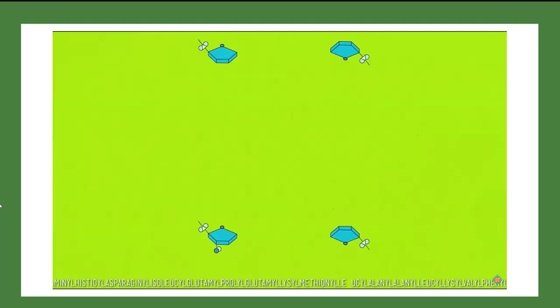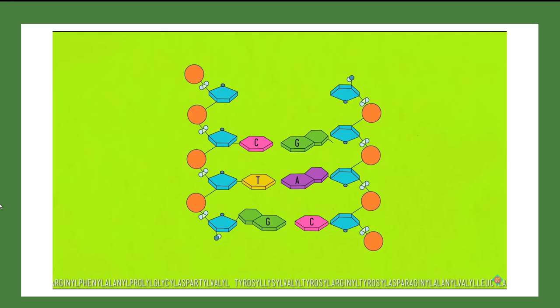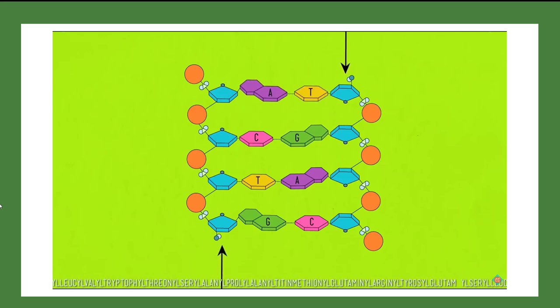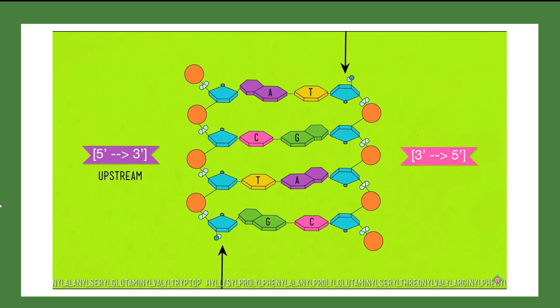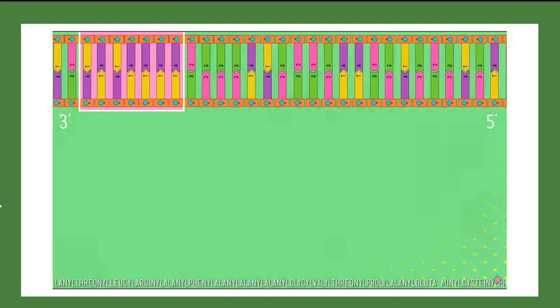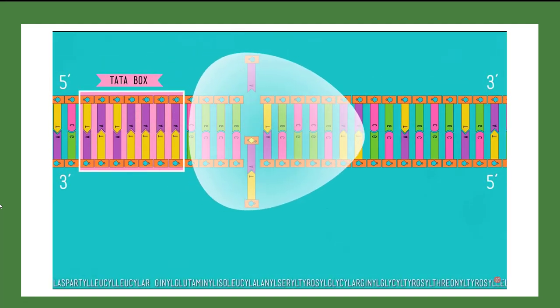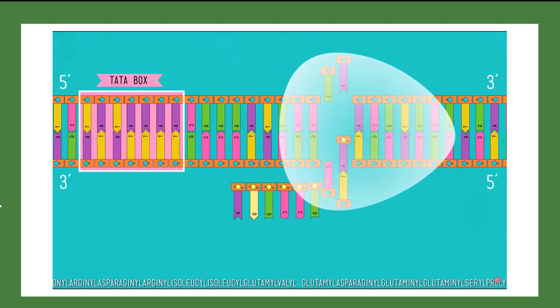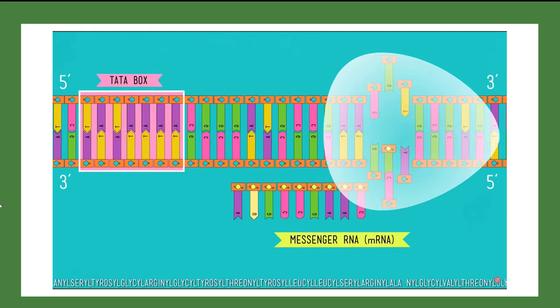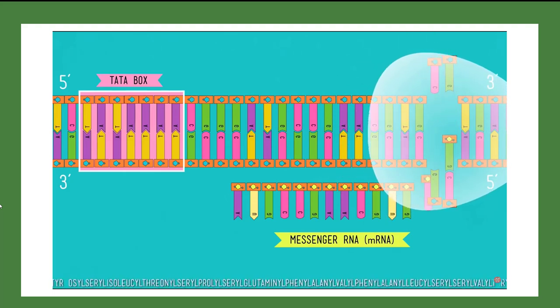Now you'll remember from our episode about DNA structure that DNA strands run in one of 2 directions, depending on which end of the strand is free and which end has a phosphate bond. One direction is 5' to 3', and the other direction is 3' to 5'. In this case, upstream means toward the 3' end, and downstream means toward the 5' end. So the first enzyme in this process is RNA polymerase, and it copies the DNA sequence downstream of the TATA box, that's towards the 5' end, and copies it into a similar type of language, messenger RNA.